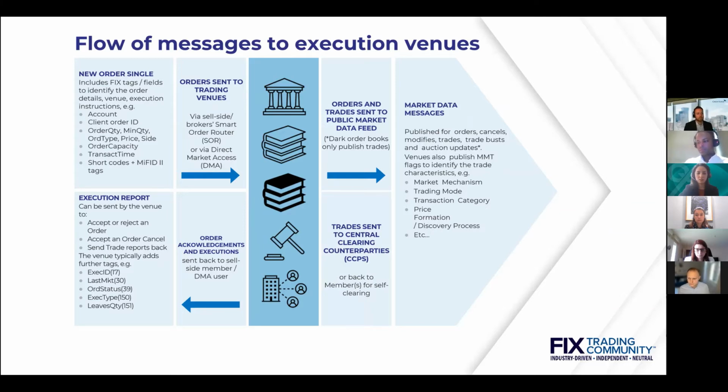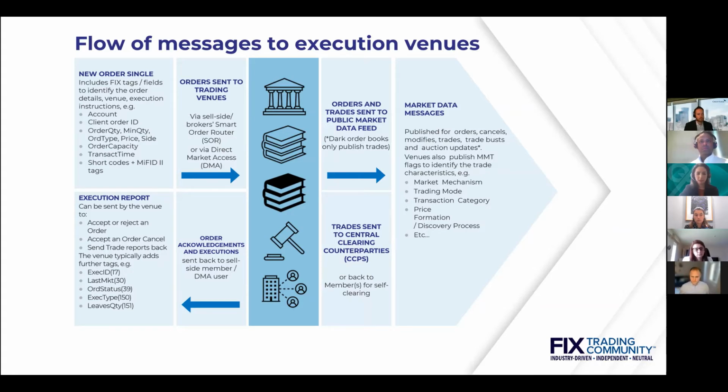Last but not least, trades are sent by the venues to the CCPs, which stands for Central Clearing Counterparties, and that is for clearing purposes. Again, there can be exceptions. So if a member, for example, requests that they want clearing to be suppressed for where they have traded with themselves, then those trades would not be sent to the CCPs.